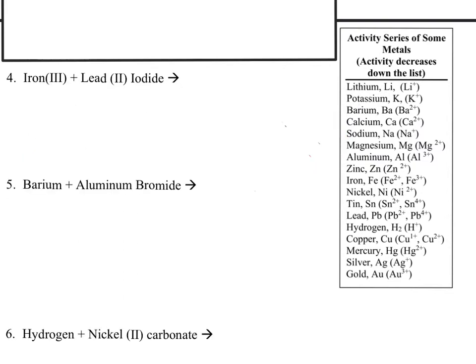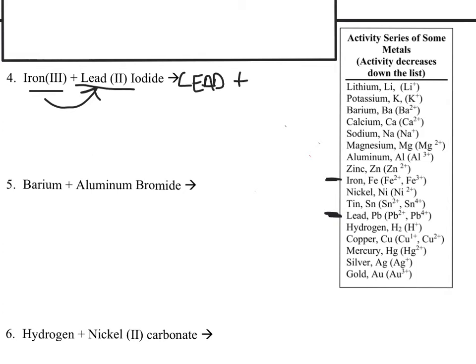All right, if we look at question number 4, it looks like iron, which has Roman numeral 3, which just means if it does make a compound, we're going to have to make sure that we use iron 3. It's going to come up against lead 2 iodide. So the question is, who is more reactive? Iron on the activity series is right here, and lead is found beneath it. So who is more reactive or stronger? It's iron. So will lead get kicked out of the compound? Absolutely. So that means lead is now going to be by itself.